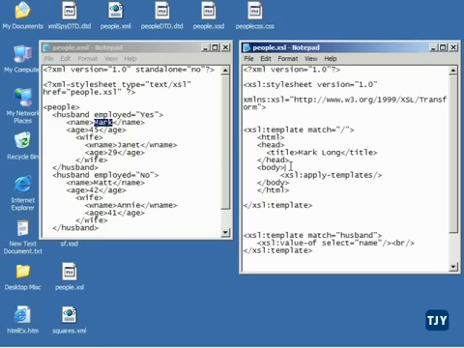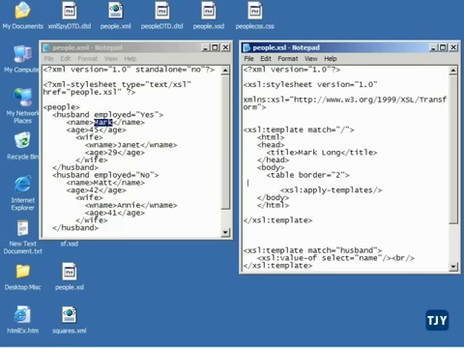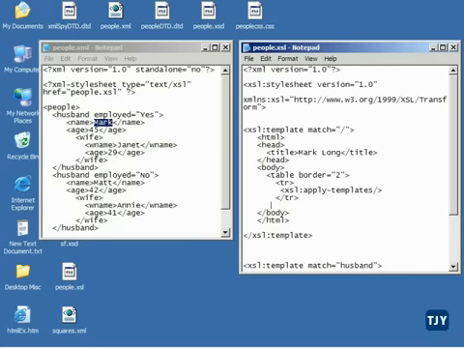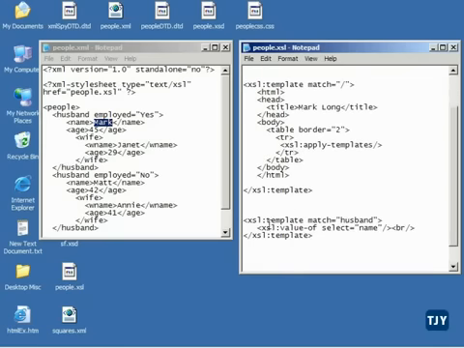I can tell it, come up here to my HTML, say table, and I'm going to set the border equal to 2 so we can see it. Then we're going to create a table row. Then we'll apply our templates, and we'll come back, close our table row, close our table. Now, what we need to do at the bottom down here is tell this that each one of these names should be in their own cell. So we'll put the TD cell, we'll write that down here. I'm going to take the break out and put the TD there. Open and close the TD.